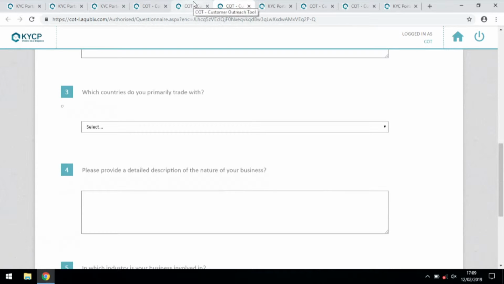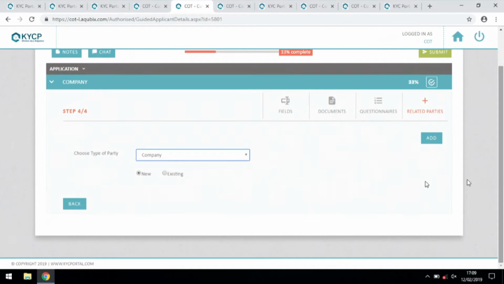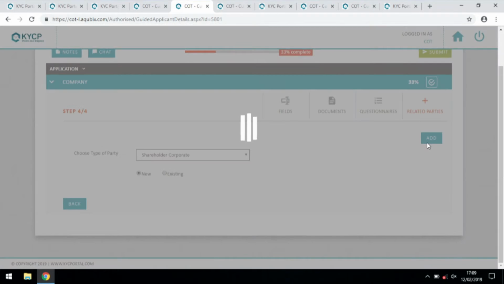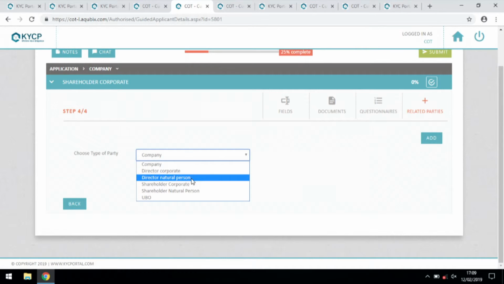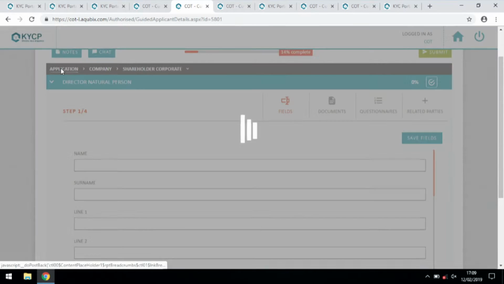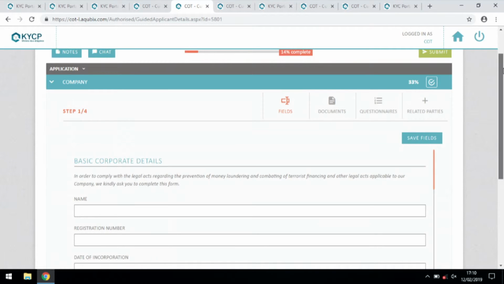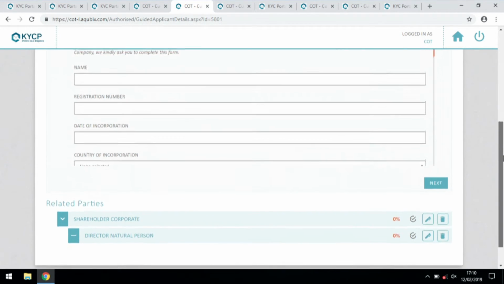Last but not least is the related parties. In this module, the system allows the client to add involved UBOs, directors, shareholders, practically the entire structure of the company. Irrespective of the complexity of the structure, the system always presents the client with a 4-step guided KYC approach, a UX that has been focused a lot on helping customers in using this interface, irrespective of the complexity. In this case, the system will always show the client at the very bottom, like Alexandra's showing, the structure of the company that I'm creating and guiding me throughout the process.